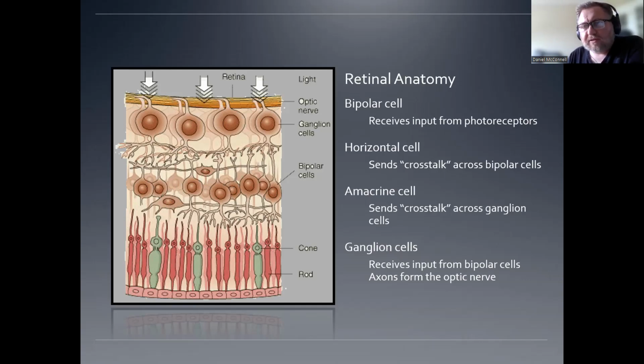So the very earliest form of visual processing of information here, where are the edges so I can recognize shapes and patterns? That happens even within the retina itself, not even in the brain. Before we ever get to the brain, the retinal cells here are processing all of this information about the differential distribution of light across the retina.